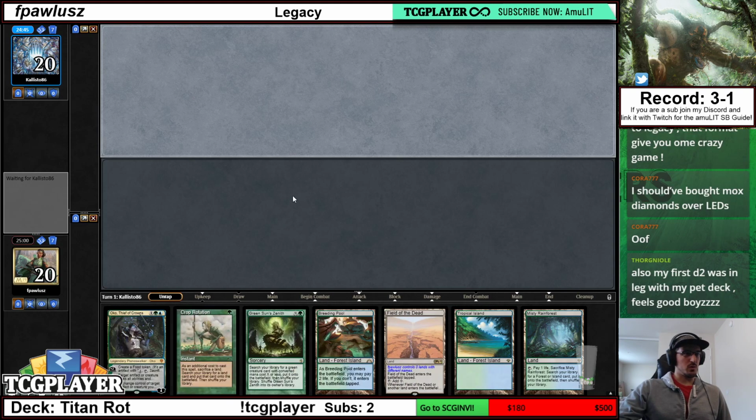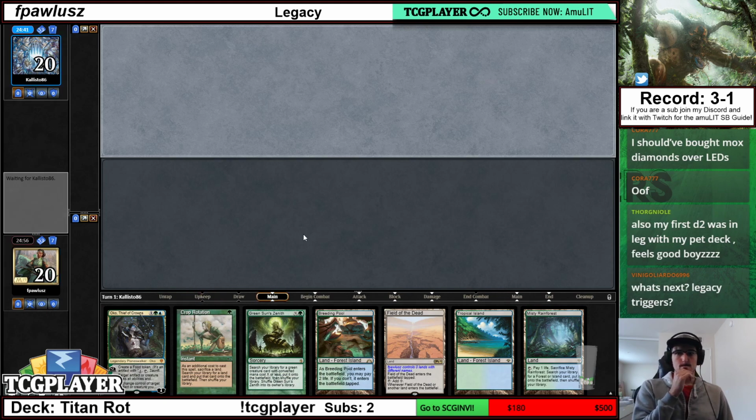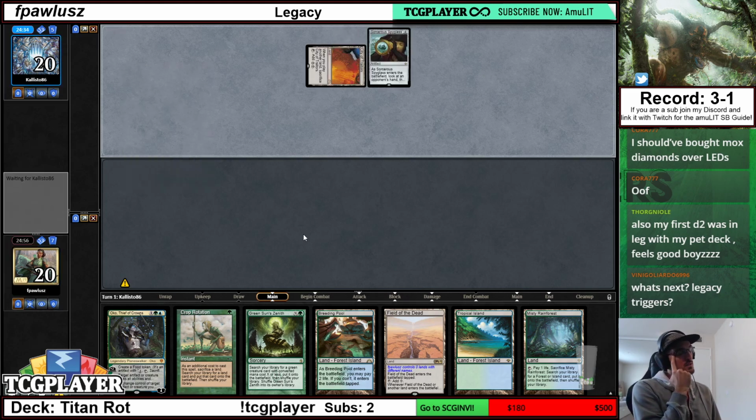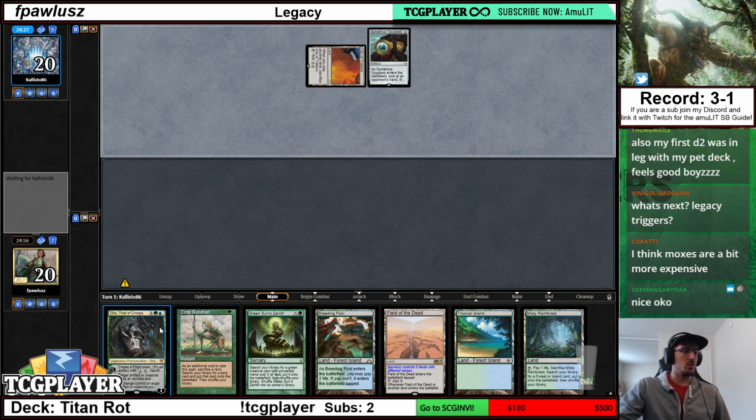So this is a turn 2 Oko, so we're probably going to keep it. 100%. Fetch for basic turn 1. What's next, Legacy triggers? Alright, they get to see what's up. I guess they can get my Misty. I mean, they're probably just gonna name Oko, right? Obviously. They could try, if they have a Blood Moon or something, I could see them naming Misty instead. If they are the Mono Red Stompy deck, right? Unsurprisingly, they named Oko, though.